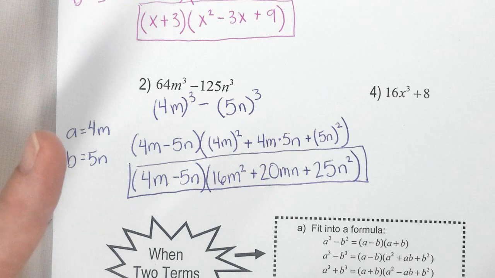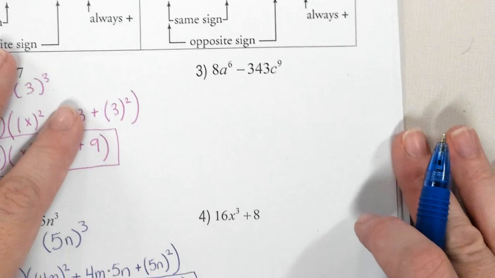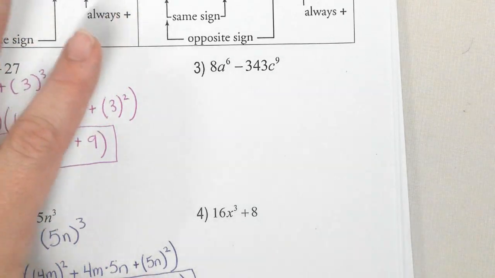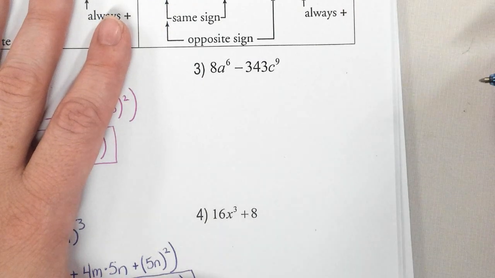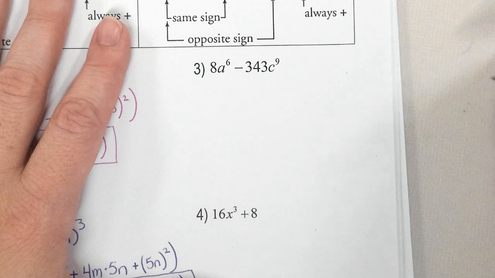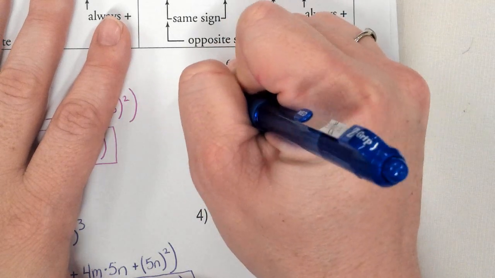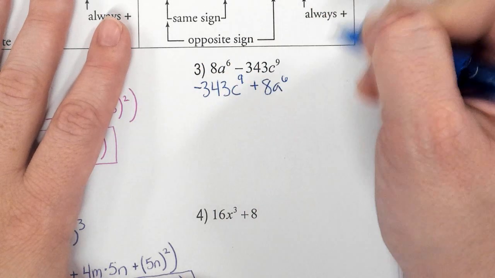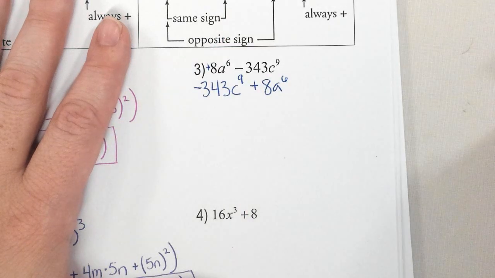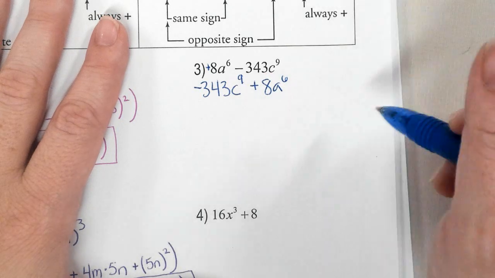Okay, number 3 is kind of a lot. It has a lot of things, but there aren't really any on your practices quite to this extent. Okay, what's wrong with it right away? It's out of order. How do I put it in the proper order? But what's it going to look like when I get the proper order? Negative 343c to the 9th plus 8a to the 6th, because that was negative and this 8 was positive, so they have to stay that way. However, are we allowed to have a negative in front? No. Is there a GCF other than the negative?